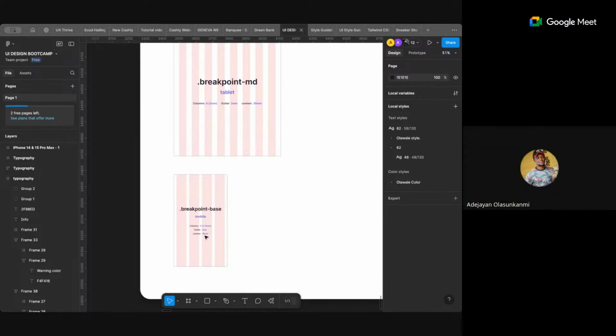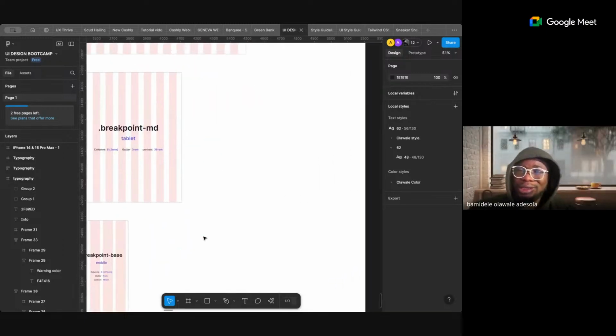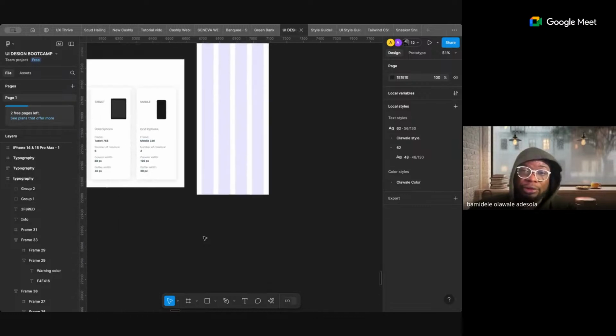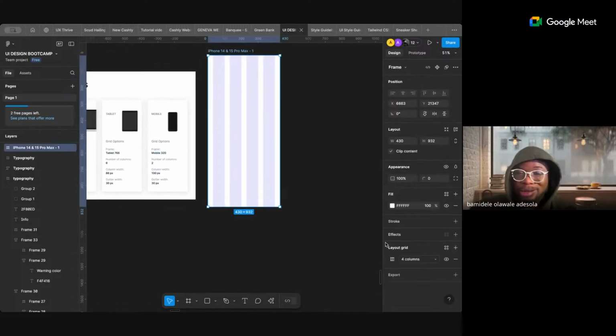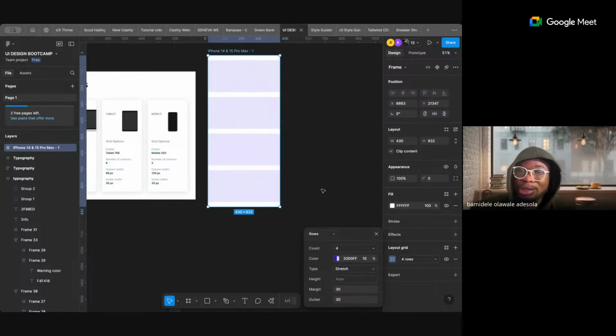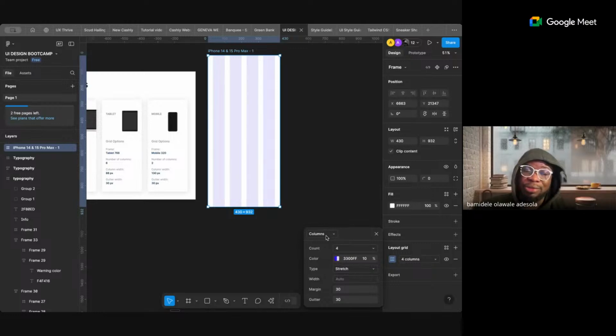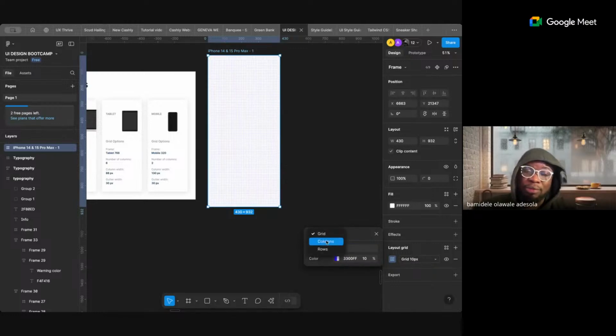Yes. You literally don't use rows because you actually don't need it. To be honest, I've never clicked that rows option before because it's actually not useful. Most times when people want to create a card, when you are doing auto layout, you know it. But I've never used rows, so I really don't know, to be honest.